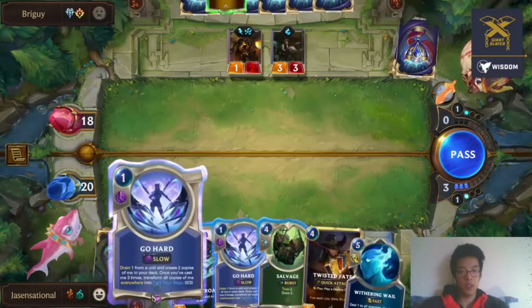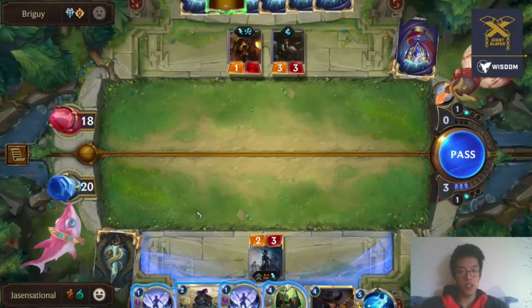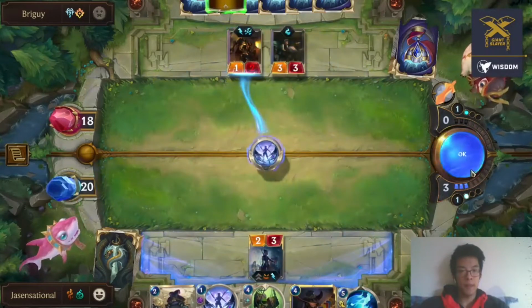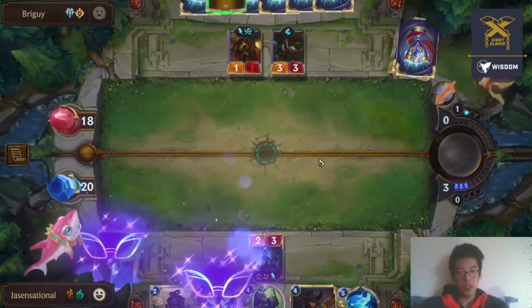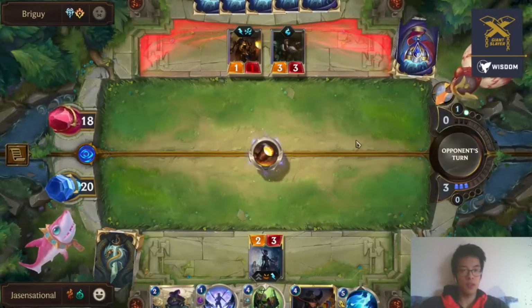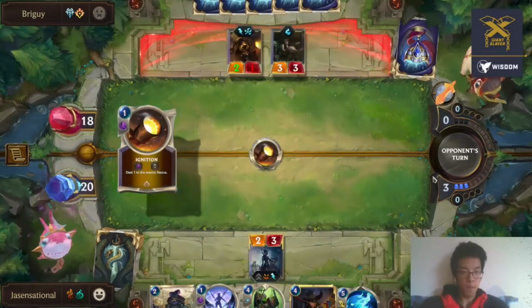I think we're just gonna... we could actually double go hard this. He's always gonna play his Ignition, which gives us the time to play double go hard. This might actually bait him into not playing Ignition. So this could be interesting, because we want to be shuffling go hards into our deck as he's putting in puff caps. And if he doesn't have a second Ballistic Bot here, he could be set back pretty hard.